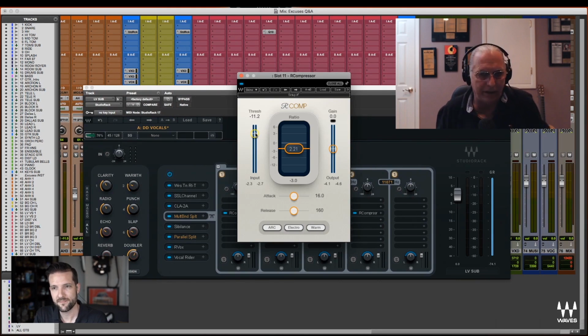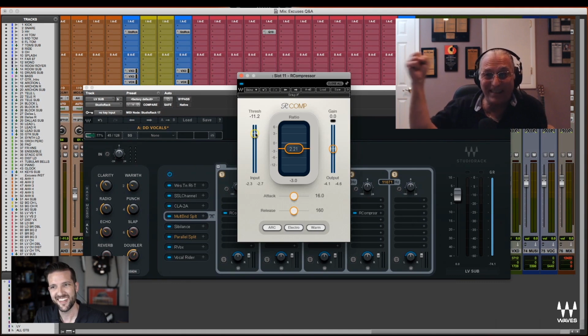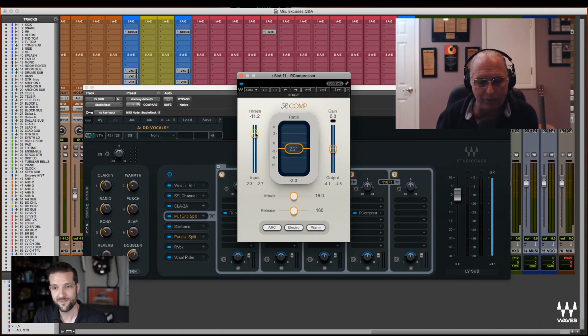So when the singer sings low down here, it might be boomy. But if he starts yelling up here, it might not be boomy. So if I EQ that out, it's gone forever, all the time. It's gone in the high notes and it's gone in the lows.